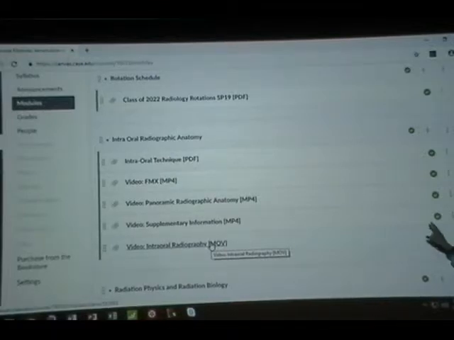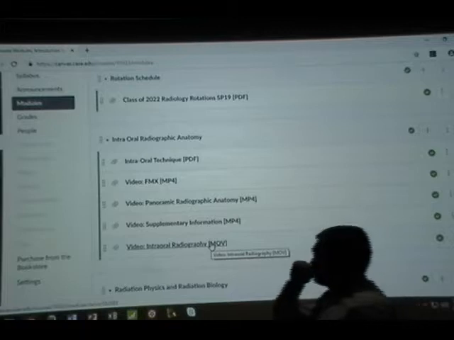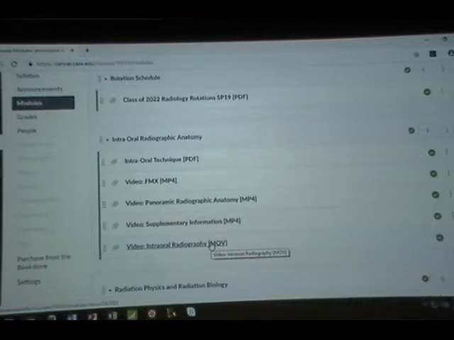Yeah. These, starting from 1, 2, 3, even 4, they do have voice, and there's some video. You could look at those things. Again, there's anatomy that I've discussed a little bit, how to look at the full mouth series. And down the road, as we move along this semester, we'll talk about panoramic radiograph, okay? How the anatomy will look like a little bit. Not so much, I may not have time to dive in deep. Okay.